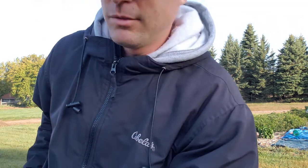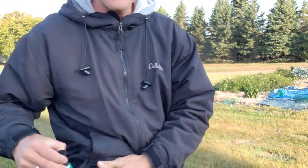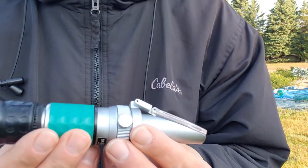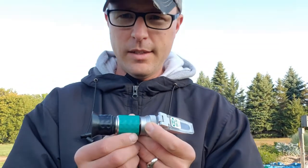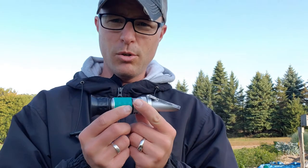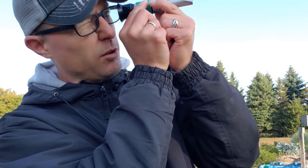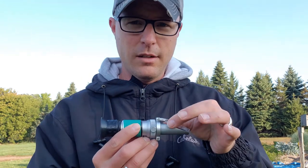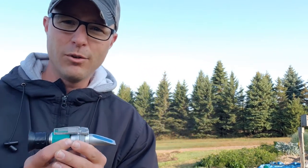Now I know what you're thinking on a beautiful morning like this — Randy, what is that sweet garden tech on your belt buckle? I'm going to show you as soon as I get it open. It's got this awesome case. That sweet piece of garden tech is called a refractometer, made by Vigi. This is a refractometer and what you use it for is to measure the dissolved solids content of plant juices. You just look through it like that and you have yourself an instant scientific measurement of the quality of whatever you're growing in your garden.